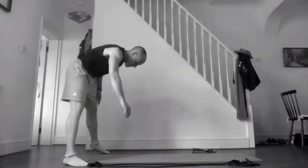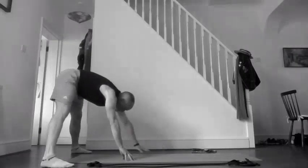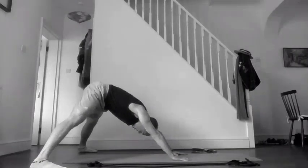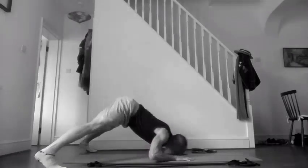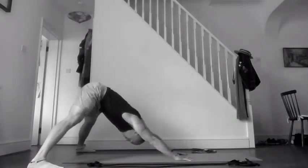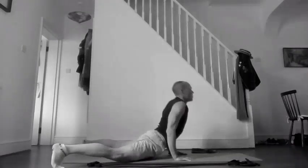But with this exercise, with the Hindu squats, the Bethaks, along with rest, ice, compression, and elevation, I'm now back to pretty much full strength again.